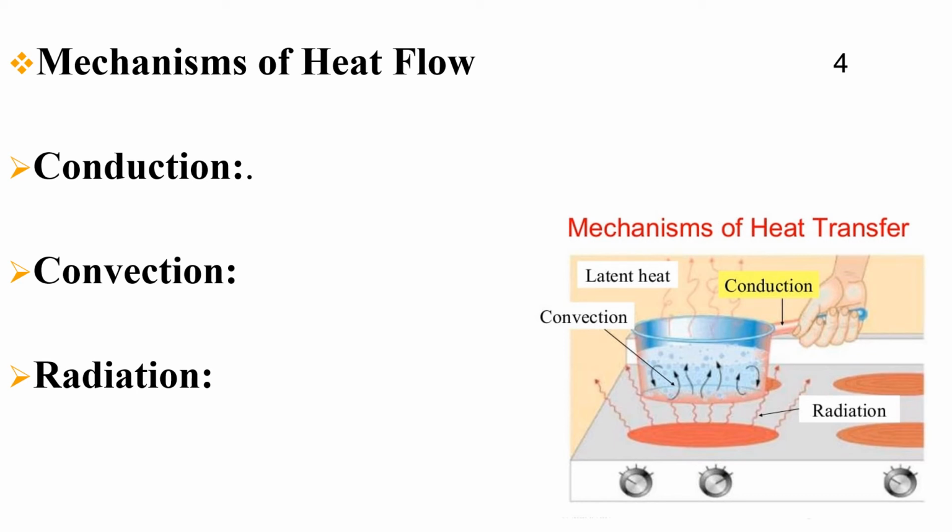If we talk about the second mechanism, that is convection, the heat is transferred again from the hot place to the cold place, but it involves actual mixing of the warm portion with the cold portion of the same material. As an example, on the right hand side I have shown you a diagram where water is boiling in a pan, and here the convection is actually taking place inside this pan. Not only in this pan but also in the atmosphere.